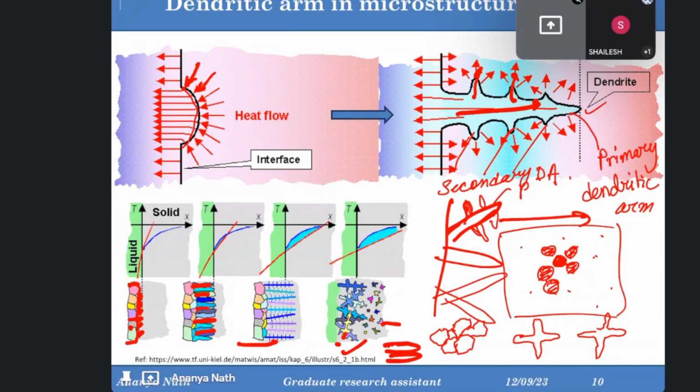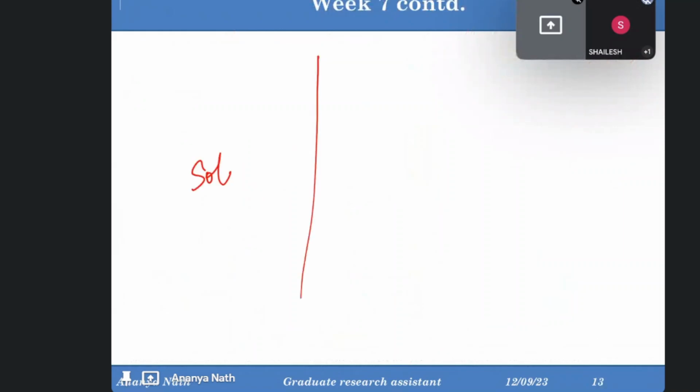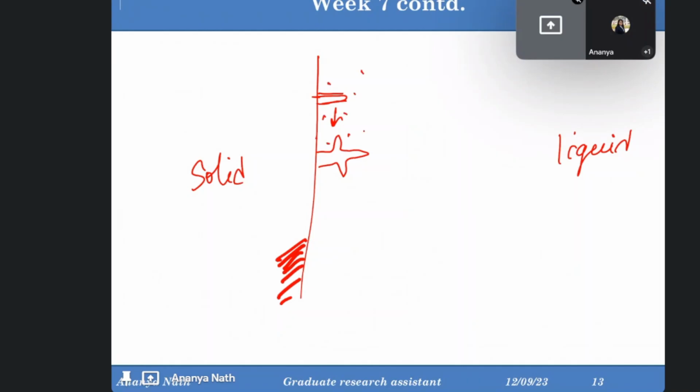Ma'am, along the arm side or along the liquid side, there is a liquid along the arm also, perpendicular as well as where the hump is growing. So in that direction we have liquid, and at the arm side also we have liquid. In both directions it is growing, right? Yes, because in this portion there is solid, but here there is only liquid present. So on this side of the liquid and this side of the liquid, it will grow on both sides. And if the dendrite does not have enough stability, it can cut off from the solid and float inside the metal, and it will act as a preferential site for nucleation to happen.